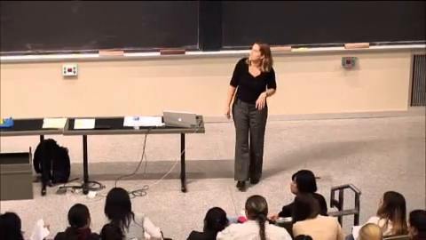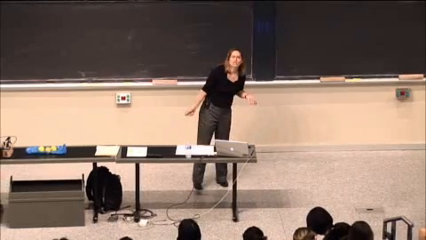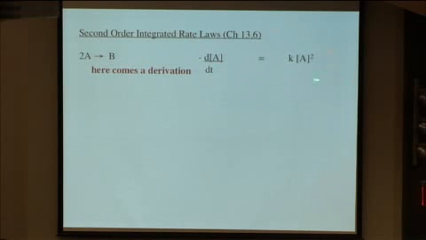And now let's go on and talk about second order integrated rate laws. And we're going to have a little derivation for you. I always like to warn people that it's coming, because all of a sudden equations are coming in and out, and you just want to know where these equations are coming from. So as we talked about last time, this is an expression for the rate law. You have your rate constant, your concentration of something A, and it's raised to a coefficient. And here that coefficient is 2, indicating it's a second order process.